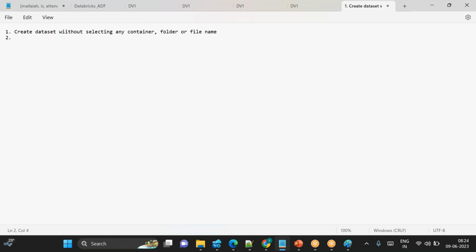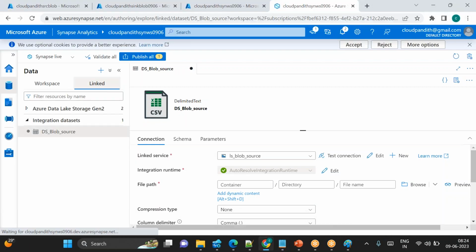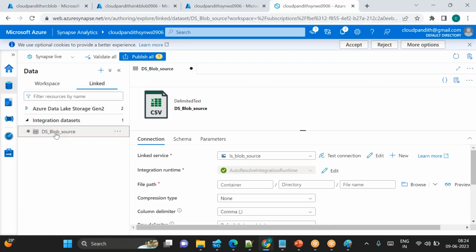Step 2: click on the data set in which you want to create parameters. So let's say this is the data set on which I want to create a parameter.